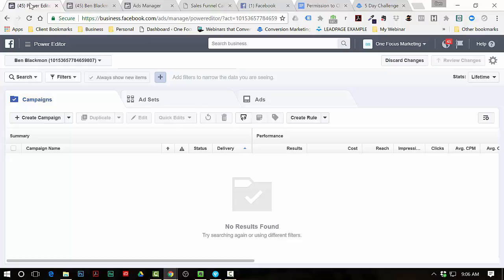So whenever we're doing a campaign for almost anything, not everything, but almost, we want to make sure that we have our Facebook Pixel installed. And if you don't know how to install it, or you're confused by it, I will have a training about it. The only challenge is that installing the Facebook Pixel is different on different platforms if you're using it on your website. So if you're using WordPress, or Wix, or Squarespace, or whatever it is, it's a different way. Now the good news is that if you have a web person, you can just email it to them and they'll install it and you don't have to worry about it.